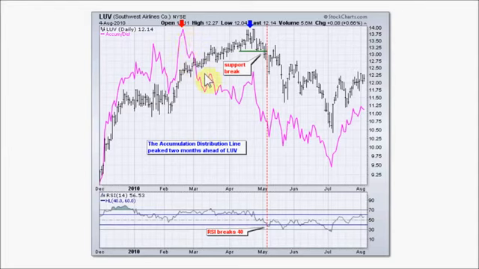The AD line starts falling hard, and that was well before the stock actually broke down and broke all of this support. This was the last level of support. Then it went up pretty good to set the high here. But when it broke below this level of support, the AD line crashed, and that was the beginning of the breakdown of all of this support and the beginning of the decline in the stock price.